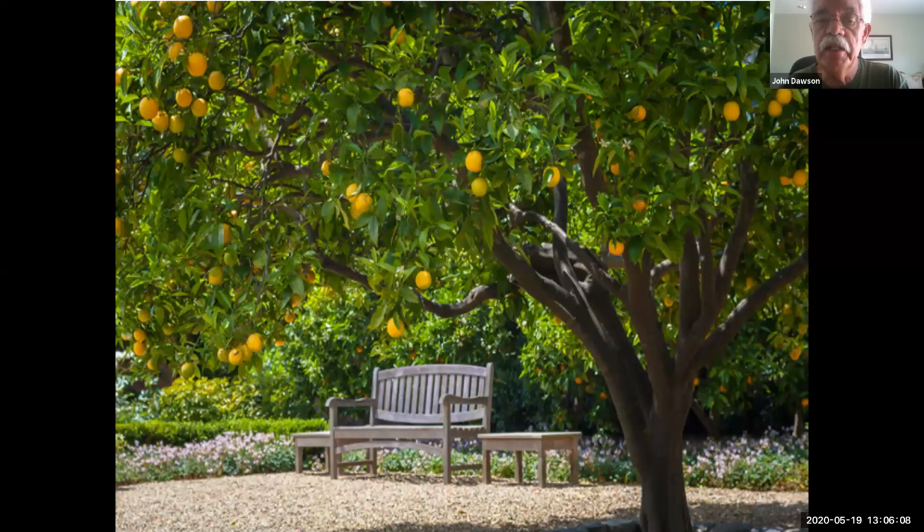This is a beautiful site. Everybody would like to have this in their backyard. In fact, up north, when it was snowy and cold, this is what I would dream of. I said, one day I'm going to move to Florida and I'm going to grow some citrus trees, oranges, limes, grapefruits. I think there's a law that basically says if you move here from up north, you have to plant citrus when you get here.